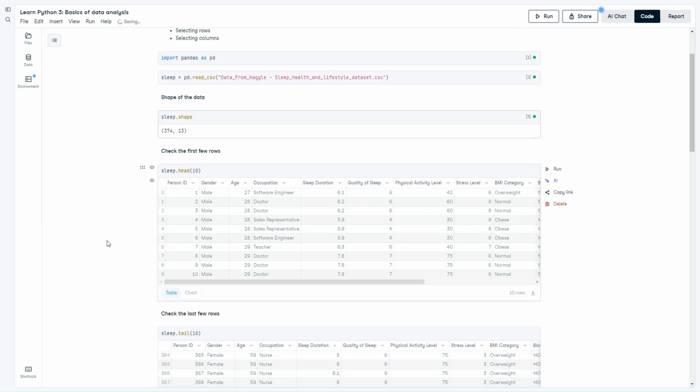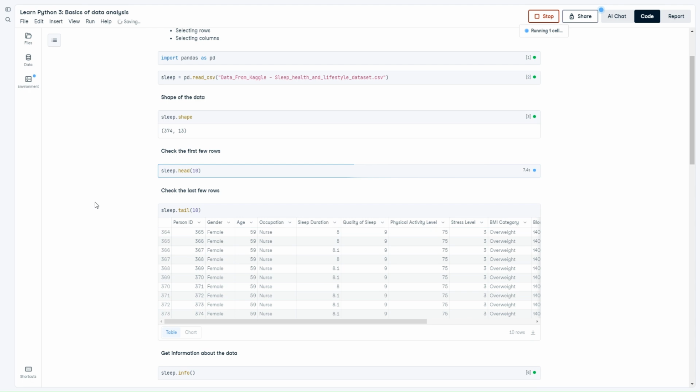Now you want to get a sense of the data. So you want to check the first few rows or the last few rows of the data set. You can easily do that using the head and tail functions. With the head function, if you enter the number of rows, it will give you that number of rows. For example, here it is 10, so it will show 10 rows in the output. But by default, it will give you 5 rows only.